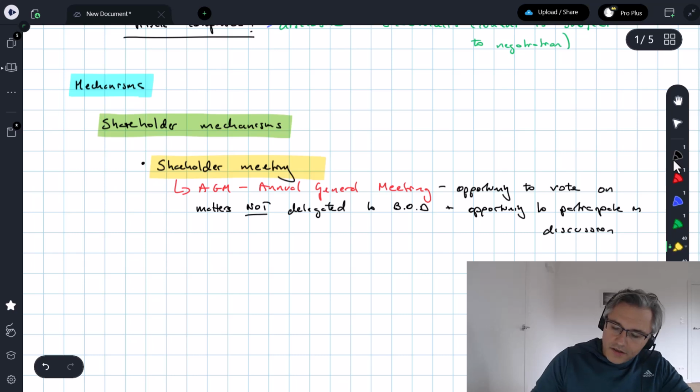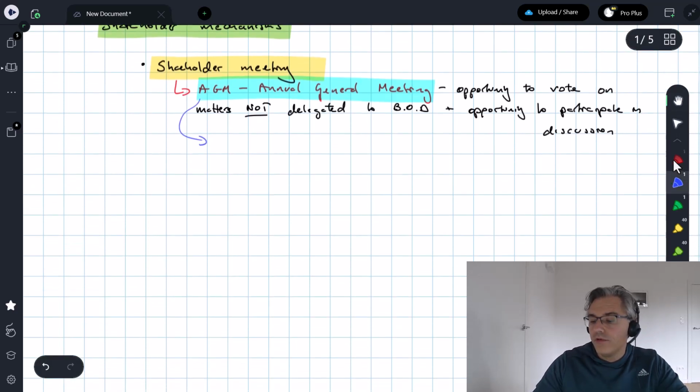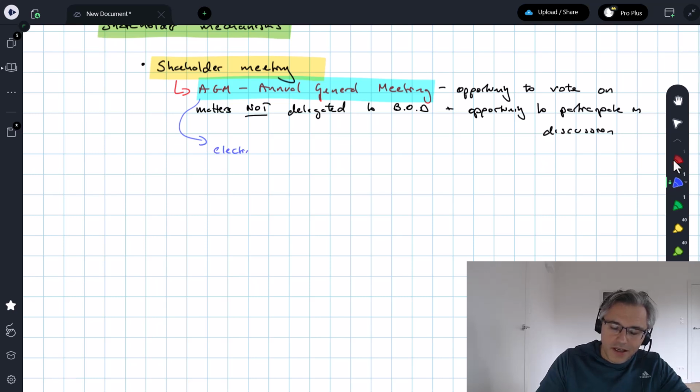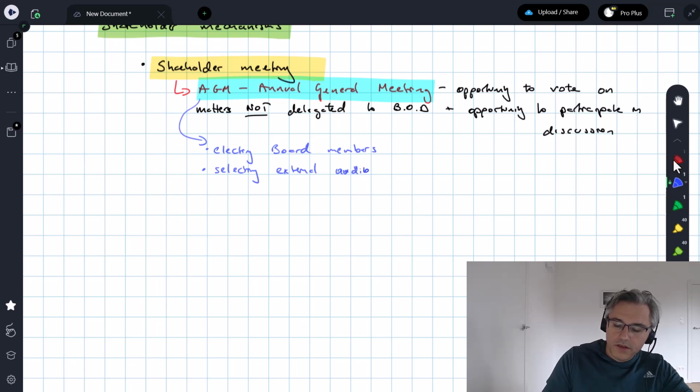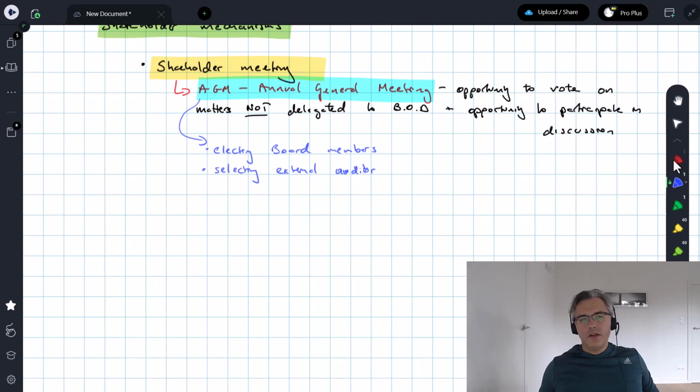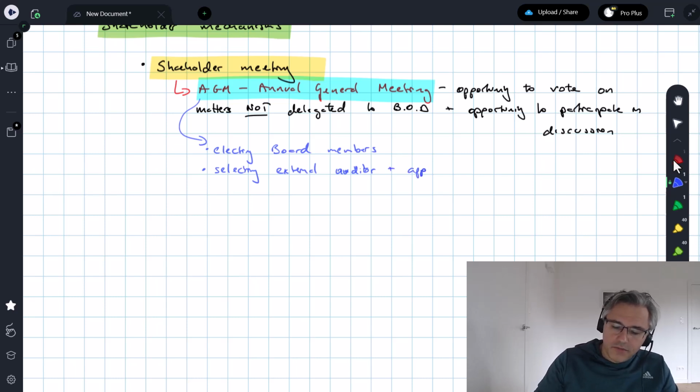So I guess you need to know a little bit about the typical business of the AGM, what it is that shareholders vote on. Well, they need to elect board members. Of course, board members do not elect themselves. It's the shareholders who elect members of the board. They are also supposed to select the external auditor. The job of the auditor is to check the company's financial statements, and because the financial statements are prepared by the directors, it shouldn't be the directors who are choosing the checker, the verifier, the auditor. It should be the shareholders, and they need to approve their compensation. That typically gets voted on during the AGM.